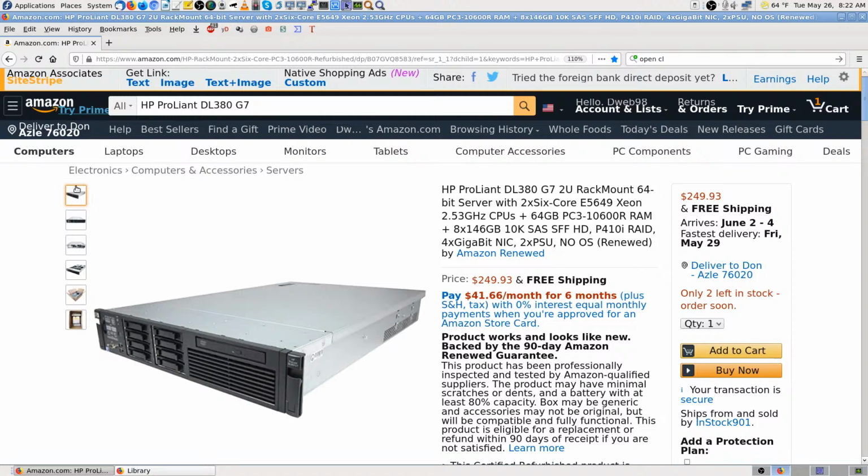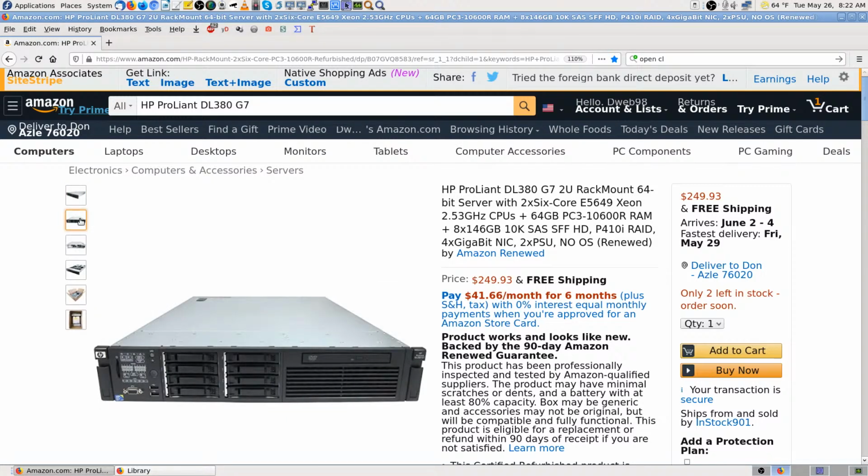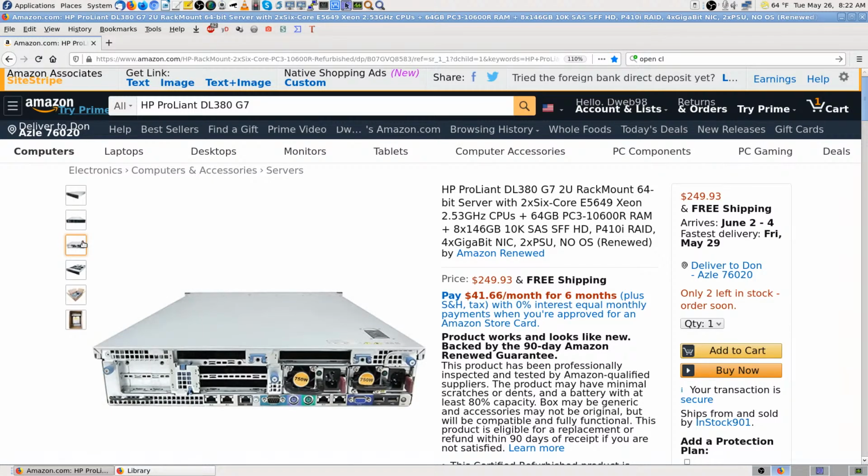Amazon Renewed. Never seen that. I don't remember seeing that before. Mine was from some server rebuilding company, refurbishing company, and that's what it looks like. The pictures on mine had a picture of a DVD, but it didn't come with one. And the pictures on mine had pictures of 750-watt power supplies, but it came with 460s. First I was a little bit aggravated, but then I figured it might be like that, because they never said what the power supplies were in the ad. I thought, well, that's actually not going to be as much heat.